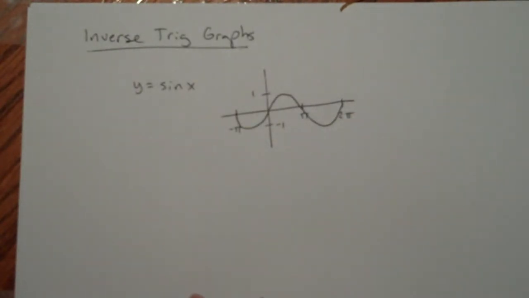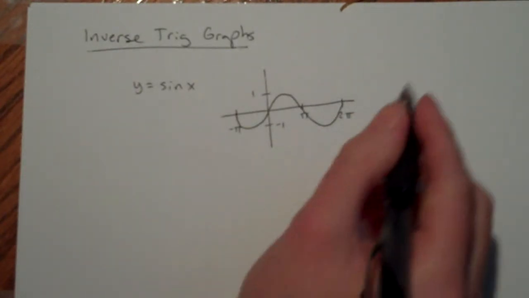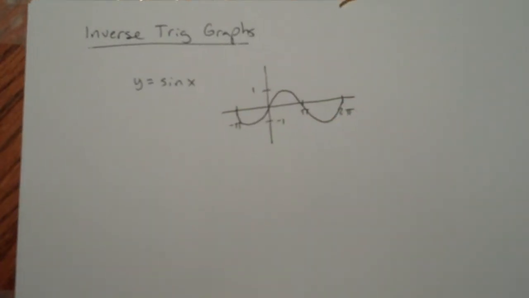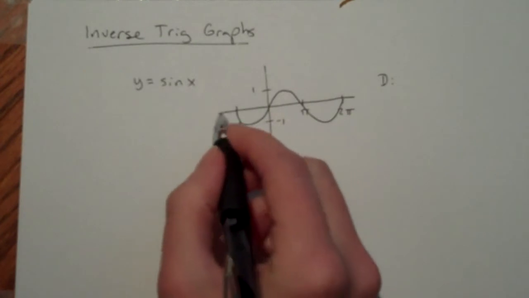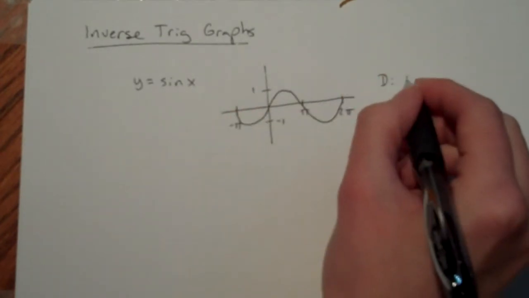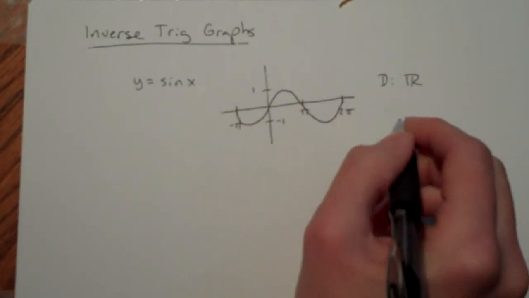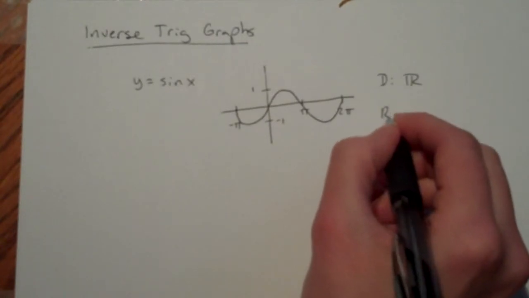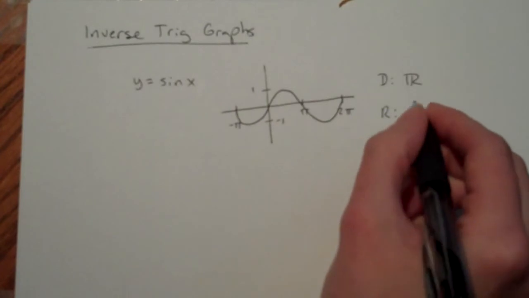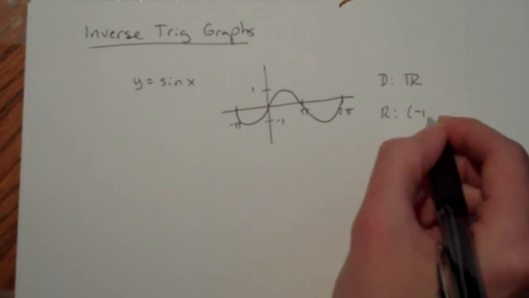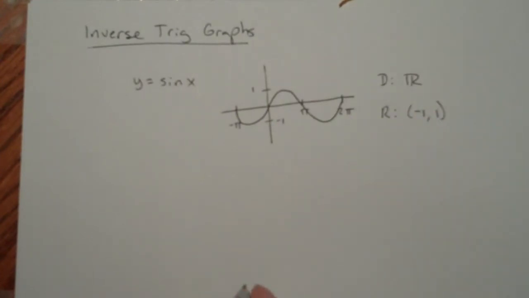Alright, so the domain for this, I'm going to list everything out because it'll make it a little bit easier to see what the inverse is. The domain is all the x values I can plug in, so that's going to be all real numbers. X can be whatever I want it to be. The range is going to be the lowest y value to the highest. You guys know this because you're in calculus. Alright, negative 1 to positive 1 is our range.